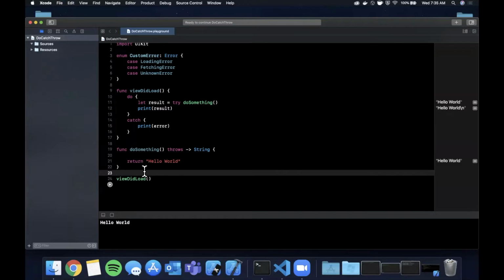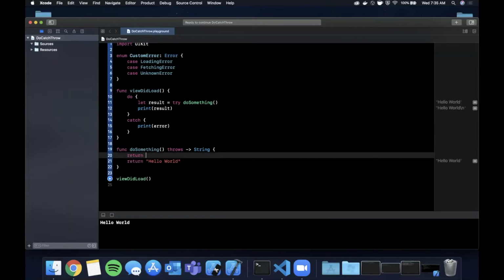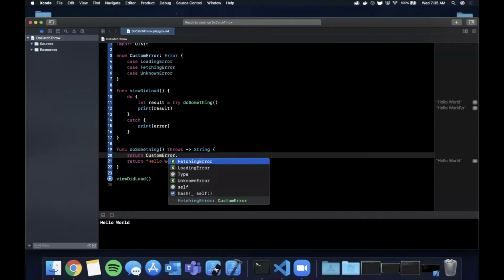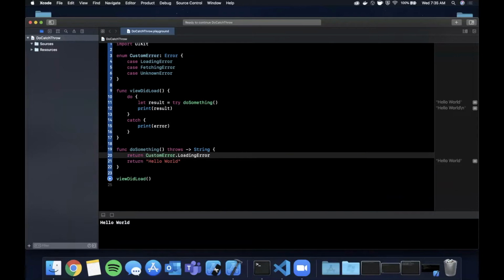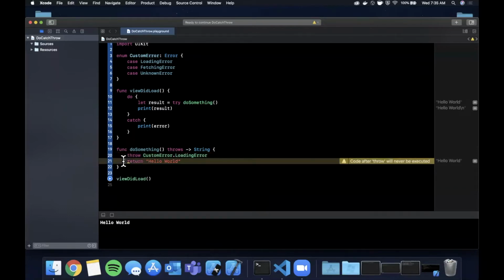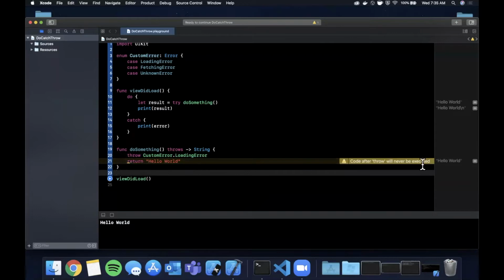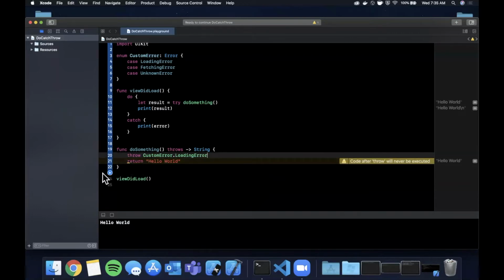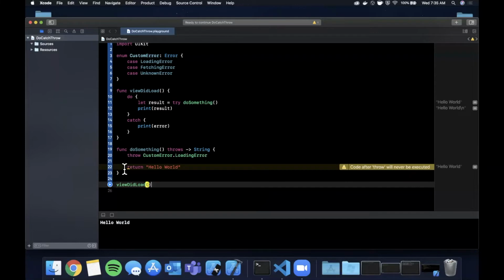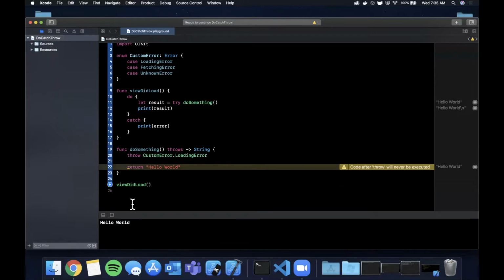Now, what if we throw an error? Let's look at how we actually throw an error. You would expect that we can do a return error of the error type, and that's actually not what we want to do. We're not actually returning an error because the return type is a string. We actually want to throw an error, and you simply do it with the keyword throw. It'll complain that this return will never be called. In a real world scenario, you would have some logic in here, so we can just leave that warning there. And we're going to be printing out this error here.